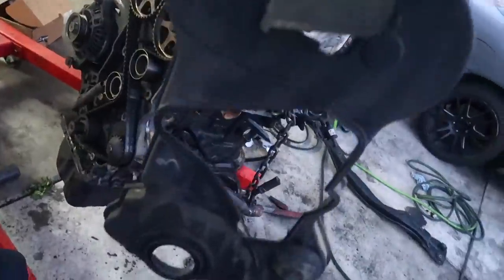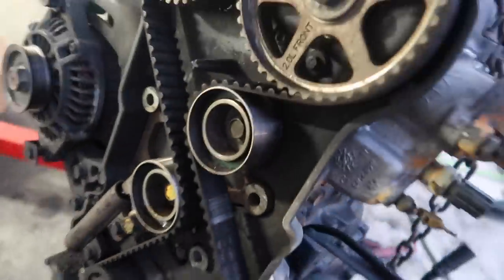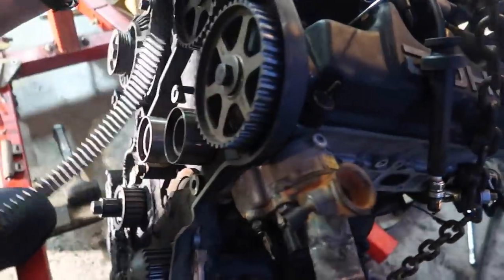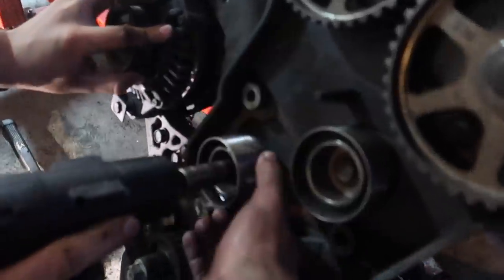All right, timing cover is held on by three 8-millimeter bolts. Then that gives you access to the cam gears, the timing belt, and tensioner, and we're gonna basically replace all the pulleys, tensioner, and belt. Make sure that's up to date. Okay, tensioner's off. Belt's off. Gotta take these pulleys off. That's one pulley.